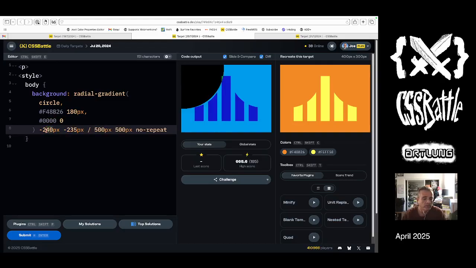Is that 235 as well? It's close. 170. And then 230. And then how about 230 here? 225. Getting closer. So I feel like the right direction.